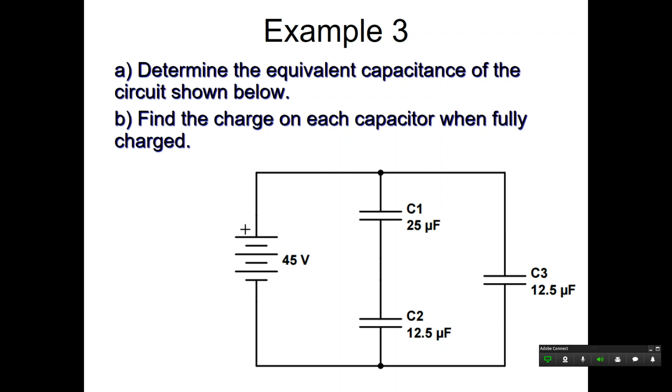Actual examples with numbers. So here's a question I want you guys to work at: first of all, determine the equivalent capacitance. Once you have that, I want you to find the total charge on each capacitor. In order to find the total charge on each capacitor, you can do it like we did with current. Remember that current splits up in a parallel circuit, and so does charge. And after the parallel part is done, when the circuits come back together, then the charges should add up to that total charge. Okay? So knowing those two, solve this problem.